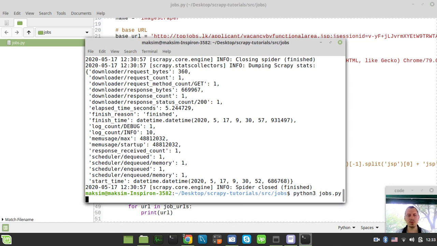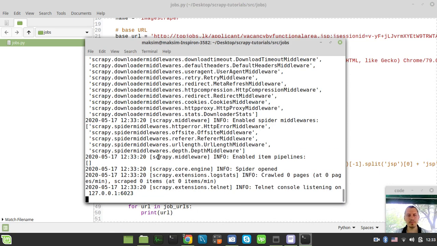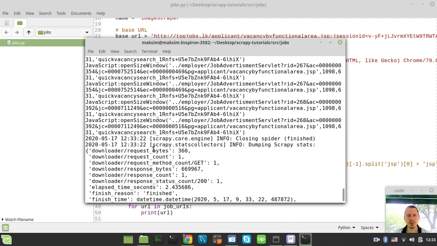So let me first try to print the entire URL list. Yeah, this is it. So it should have been like employer, right? So I'm just wondering why did it give me some applicant there?